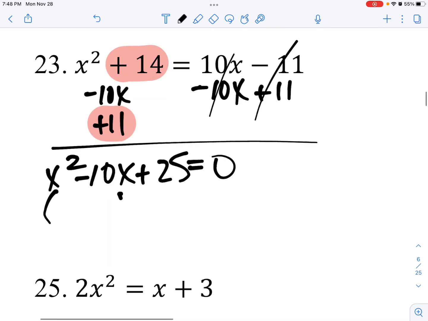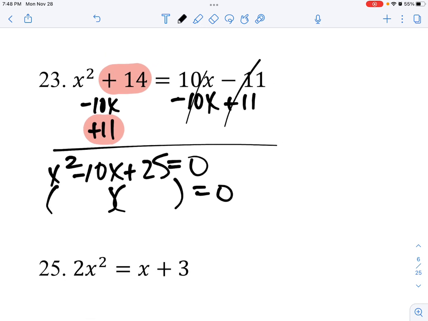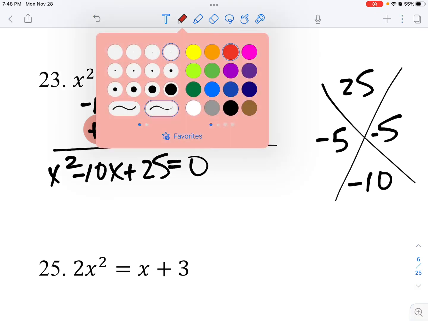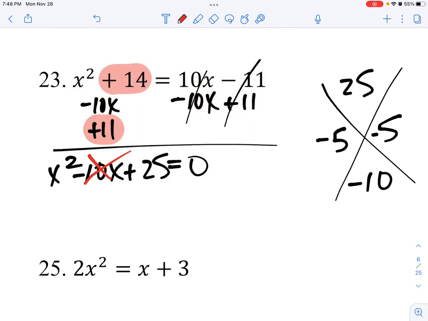Okay, I need to get this thing factored so that I can set them both equal to 0. How do I get it factored? I probably have to do this x. I'm going to put the 25 on top and then negative 10 on the bottom, and you've got to think of those two numbers. What times what is 25? I believe it's 5 and 5, but that doesn't add up to negative 10. So how about if we make them both negative? Perfect. Again, I'm going through that pretty quickly. That's what our test was over last week.